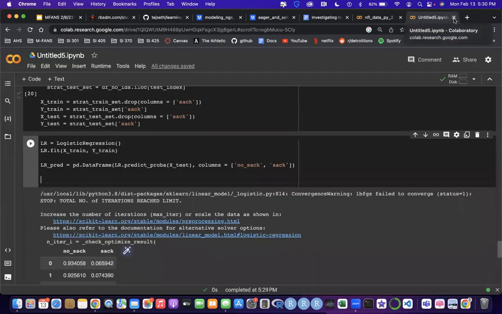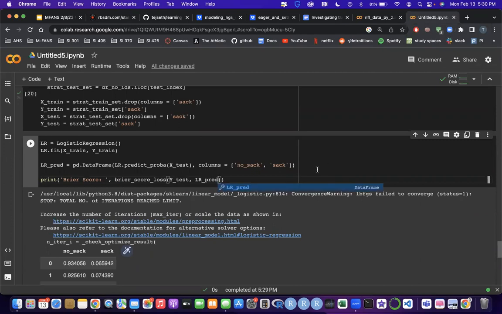So this is good for a data set like ours that's zero inflated. We don't just want to test accuracy, whether or not it predicted a greater than 50% chance. A Brier score is a really good way to see how off our predictions are, to see if we have a good model. So print. Let's just put some text here so we know it's a Brier score. And we're going to use brier_score_loss. Remember, we loaded this in up there, on our Y test and our LR pred. Again, this LR pred was on the test data.